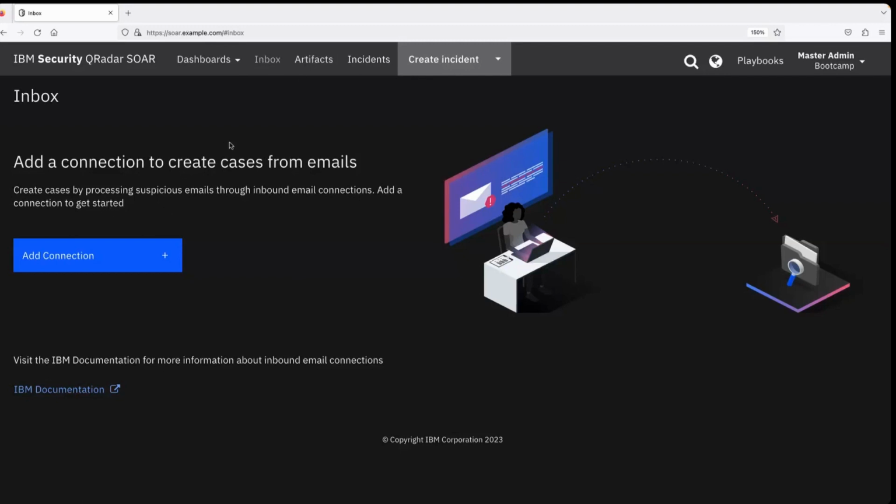So once that email reaches this inbox, SOAR will parse that email, try intelligently to see what kind of incident this is, and based on that, it can generate an action plan for you to remediate. Okay, that we will see in detail in the upcoming session. We will discuss the inbound email configuration in an upcoming session.